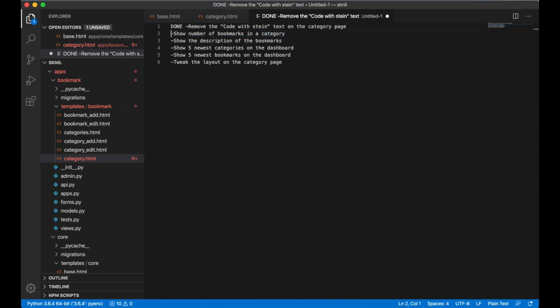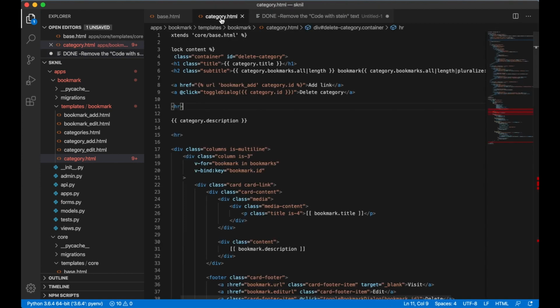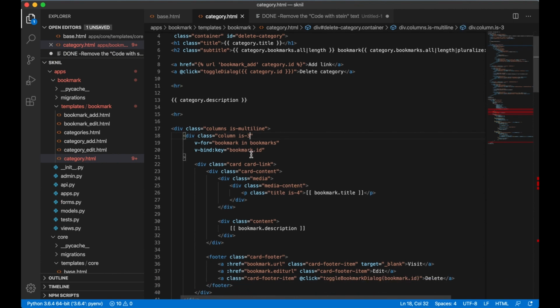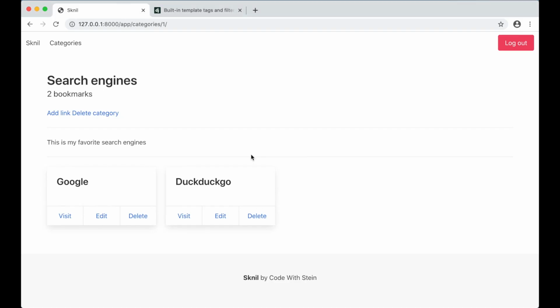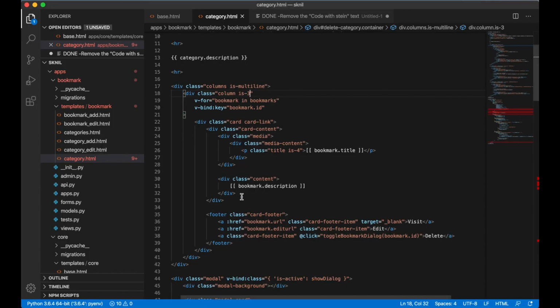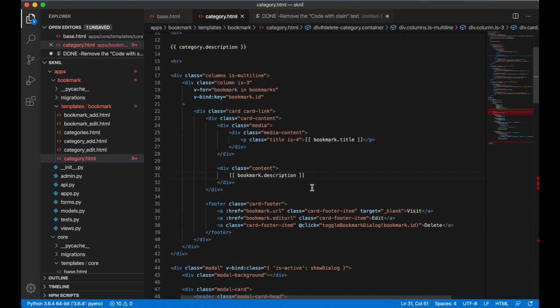So then I can remove that too, and then I want to show the description of the bookmarks also in the same file. So the description should be shown here, and I see that in the code it's already doing it, but I guess it's missing.